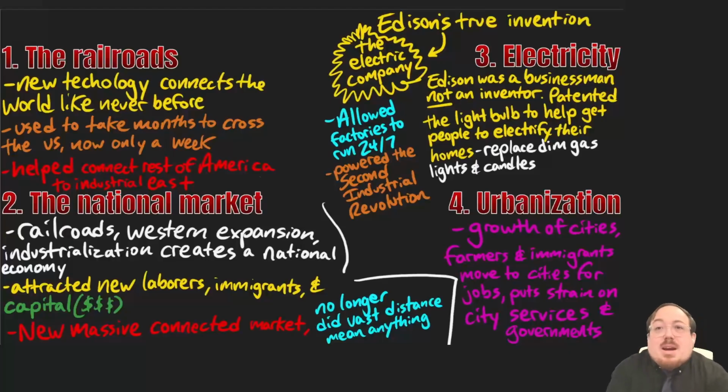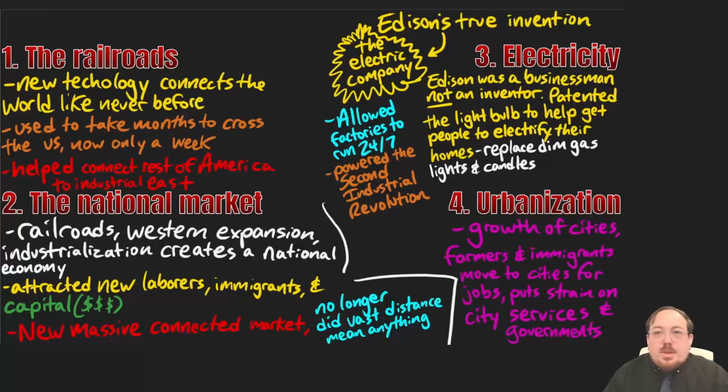or on foot. Now you can travel across the country in only a week on a train, and it would be relatively safe. You can also move vast amounts of material, which is important for not only creating a new interconnected market, but also fueling the new industry that's happening in the East. Because the thing that capitalism and industrial economies certainly need is material. They need resources, they need fuel, they need metal, they need coal, they need all these things in order to run these factories and produce the goods that they want to sell.